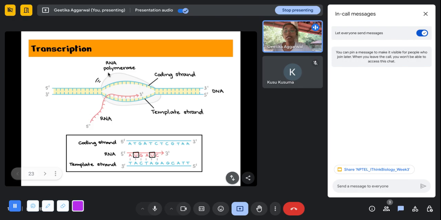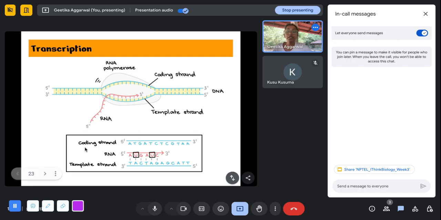To keep in mind, the RNA polymerase always forms RNA from 5' end to 3' end. Therefore, the template strand that is used of the DNA is the one running from 3' end to 5' end. Then the coding strand, or the strand which is similar to the RNA being formed, runs from 5' end to 3' end. So the only thing to keep in mind is that the RNA polymerase forms mRNA from 5' to 3'.